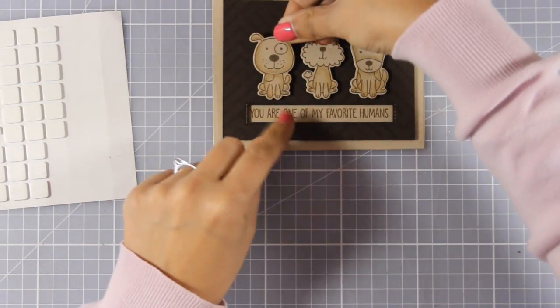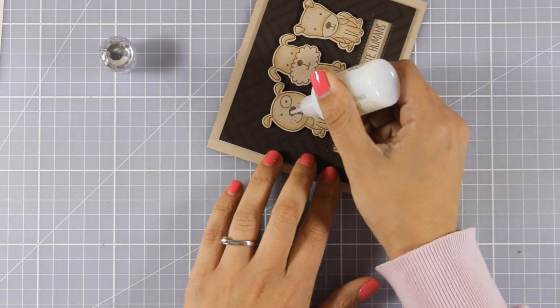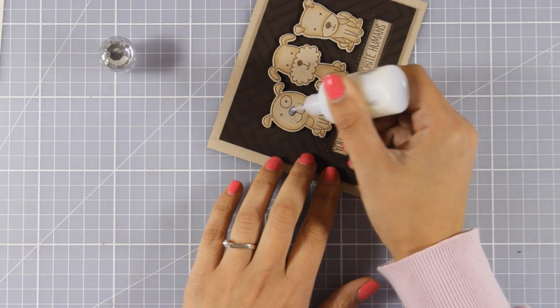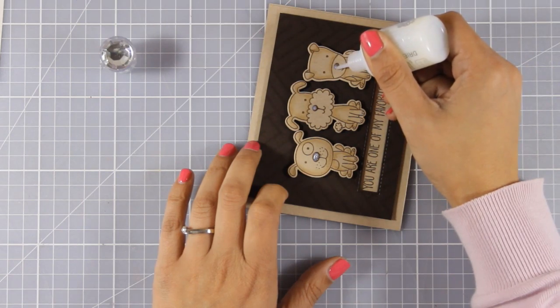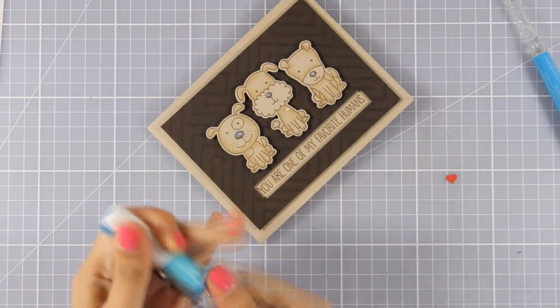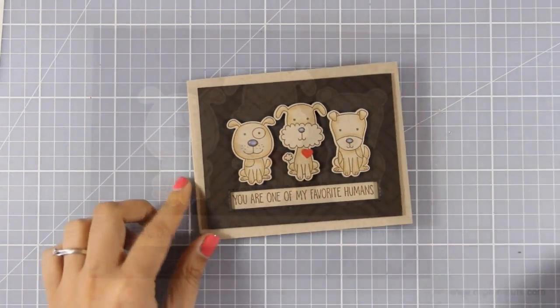And I think this is an adorable card, although it is masculine looking. Now I'm going to add some shine at their noses, and that's Nuvo drops, but it dries clear, so it's pretty much like Glossy Accents. And finally, I have punched out a red heart, which I am going to stick on one of the dogs, just for a touch of color.